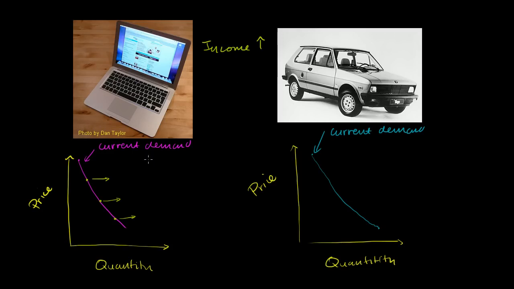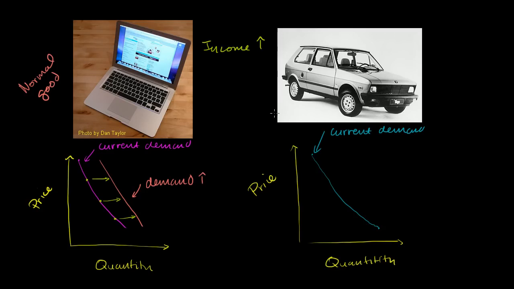And so if income goes up for this laptop, the demand will increase. And the way we show demand increasing is the whole curve shifts to the right. So this right over here, demand increased. Demand went up when income went up. And that makes complete sense. And if income were to go down, demand would go down because people would have less money to buy something like a laptop. And this is the case for most goods. We call things like this, when income goes up, demand goes up, the whole curve shifts to the right. Income goes down, demand goes down, the whole curve shifts to the left. We call this a normal good.